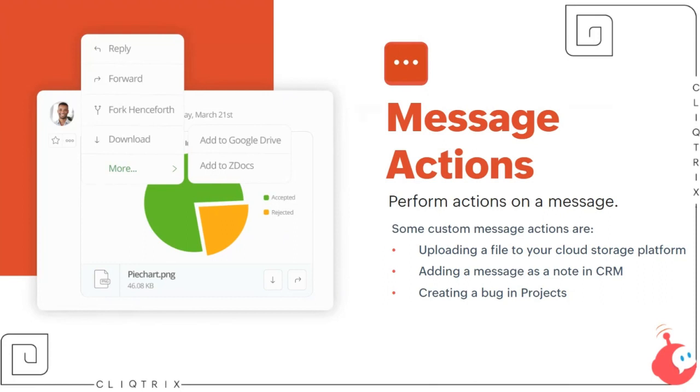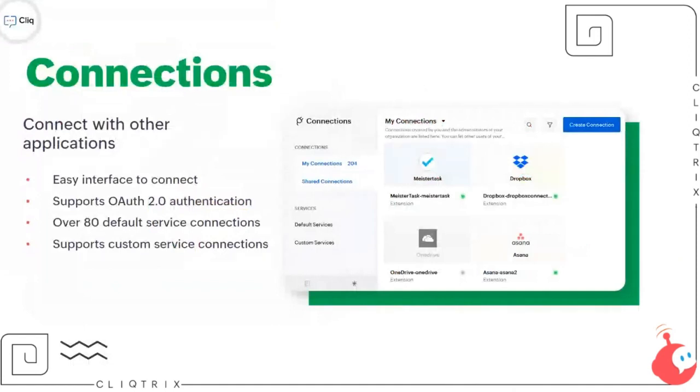So next up are connections. If you want to connect your Cliq to another application for your extension, these are the tools that you want to use. Connections are used to integrate other applications and services with Zoho Cliq. They are used in a URL invocation task to access authenticated data. That means they can only access data which you authenticate.